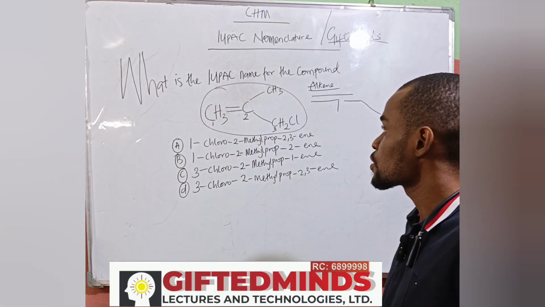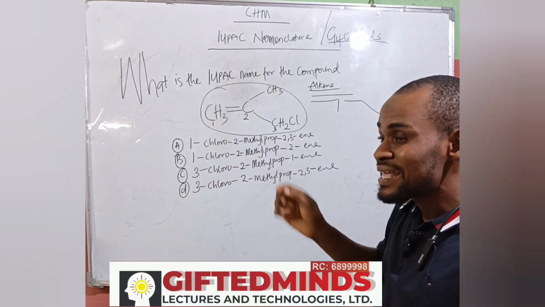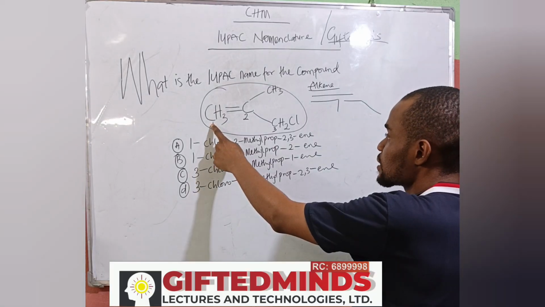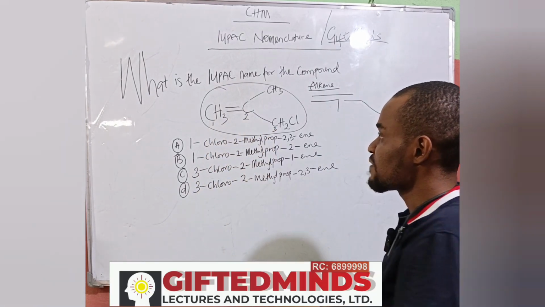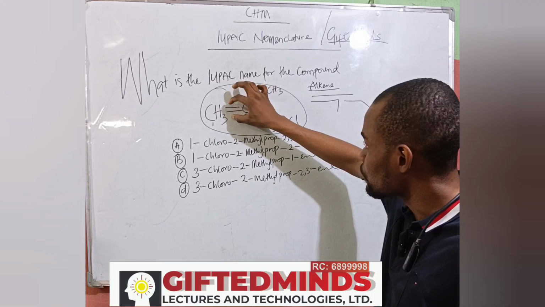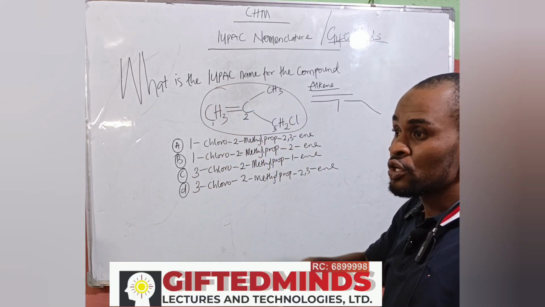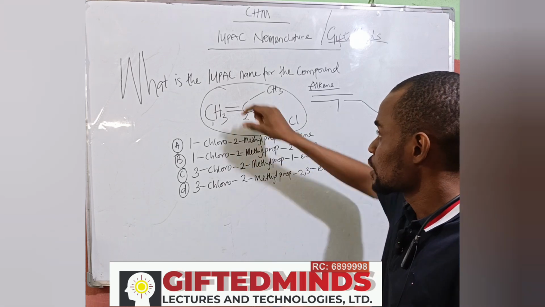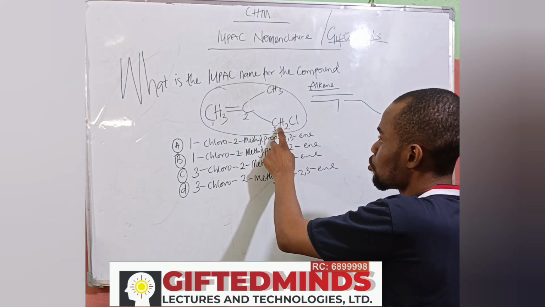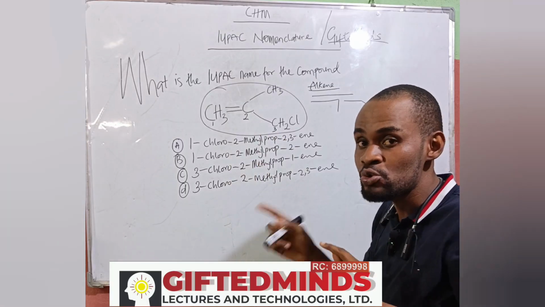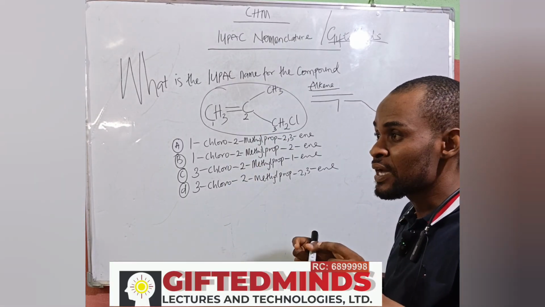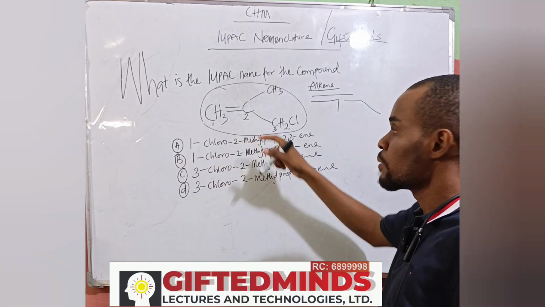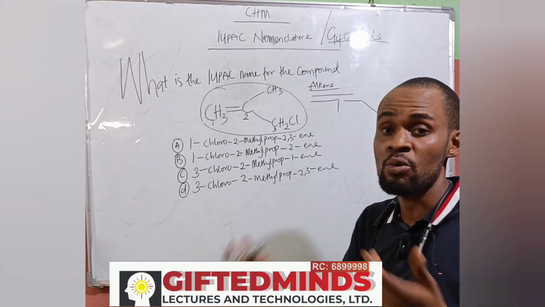You see, the carbon that is before the bond is the one that reflects in the name of the compound, not the carbon after the bond. If I start my numbering from this direction, the carbon reflecting for the bond is carbon 1, so I get prop-1-ene, which means at carbon 1 there is a double bond. If I start from the other place, 1, 2, 3, I get prop-2-ene, which means at carbon 2 there is a double bond. So I choose this direction because it gives the bond the smaller number, since 1 is smaller than 2.